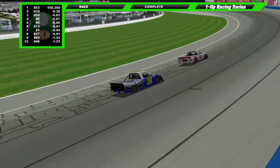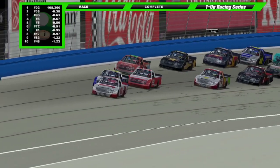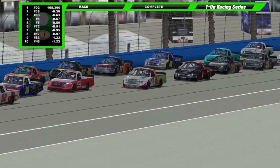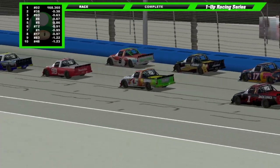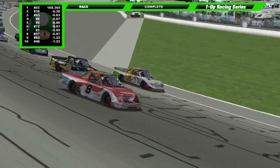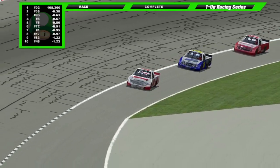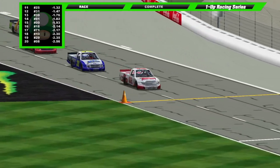Nathan Ormond, man, he saved his tires for the end and it paid off. He comes home second for a career best result. Dalton Sate led the most laps in this race. I'm sure he'll be happy with a third place result here. Terzic did everything he needed to do in fourth, and Mac Johnson, he was up there all night. He got himself a top 5. Billy Kidd comes home in 6th, ahead of Francois Chastain in that one truck. We didn't mention him at all. He snuck his way in late to come home 7th, ahead of Rogers in 8th. Jeremy Whalen gets his second top 10 in a row in 9th, and Jeremy Frey for D4 Motorsports rounds out the top 10.